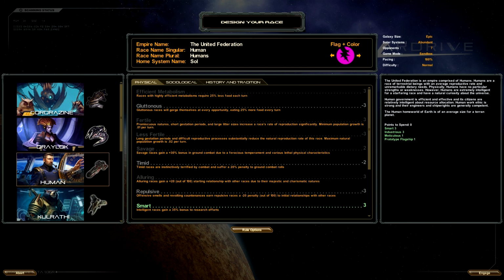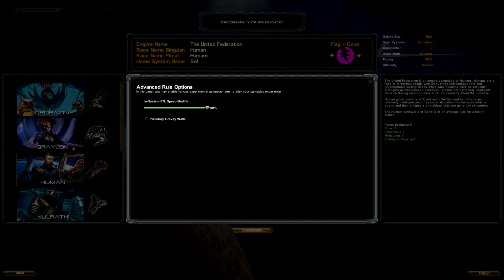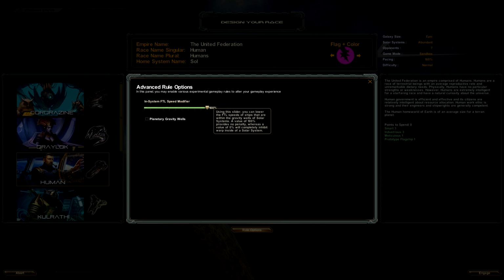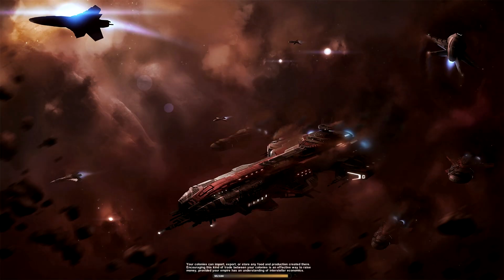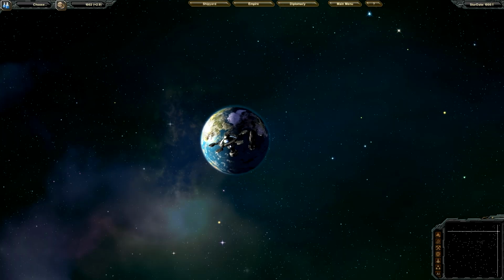So I'll jump in really quick here. Oh wait, there's a roll option thing. You can change the in-system FTL speed modifier as well, and planetary gravity wells. Really not sure what that's about. But we'll go ahead and jump in really quick, and then I'm going to start loading saved games to show you guys what higher-end play is like. I think I left it on brutal, so I'm probably going to have aliens kicking my ass.